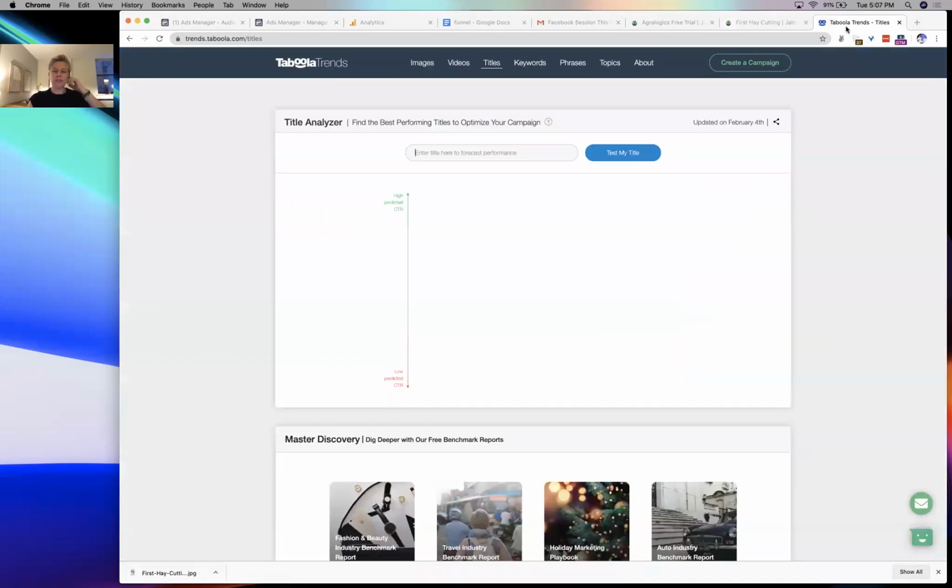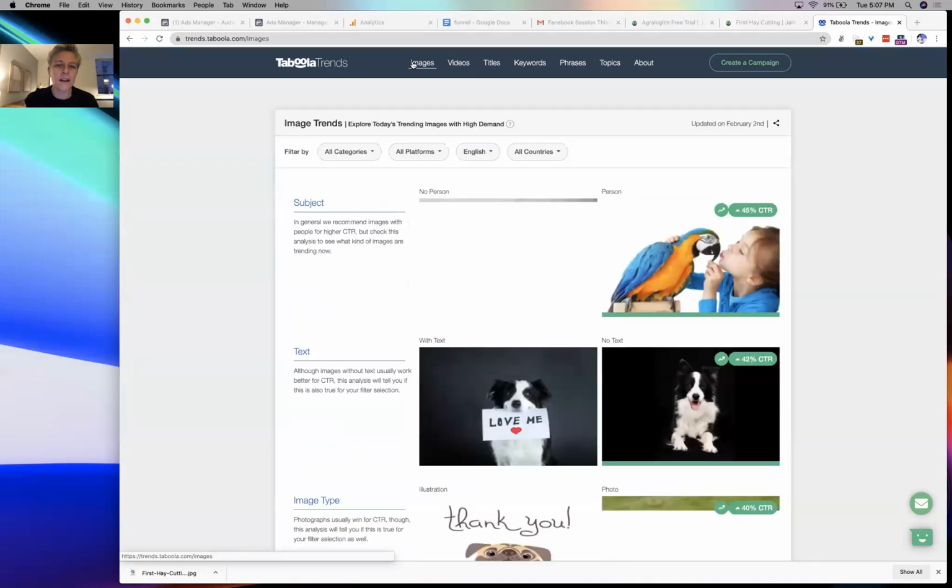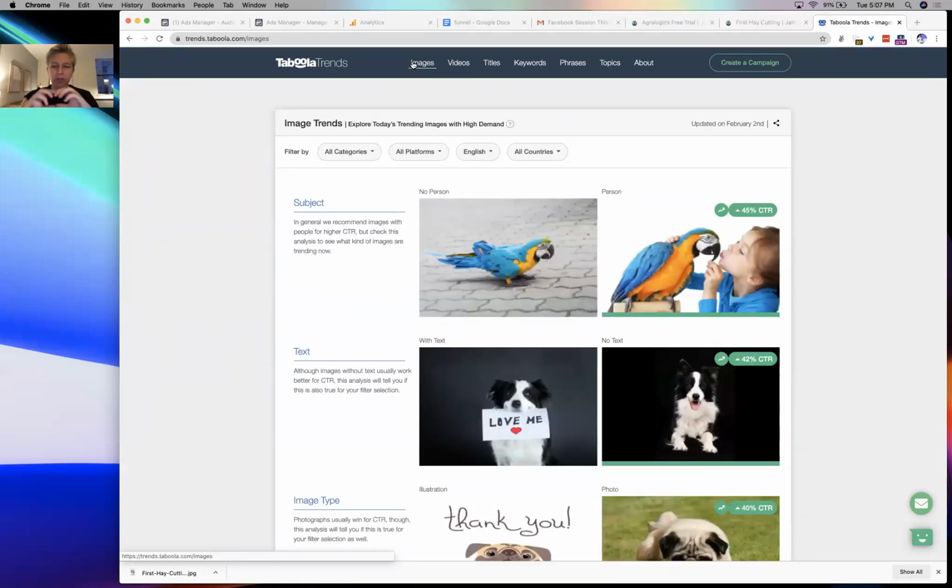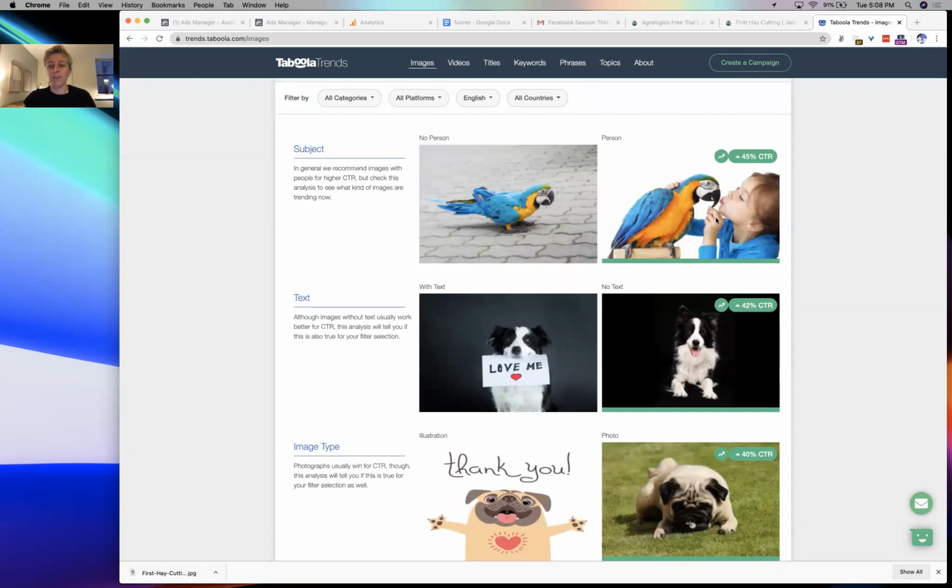And then I forgot to mention, this is a really cool tool. Taboola is, when you're on the New York Times and you see those advertisements, they're usually pretty crazy. That's like, people are making $20 million with this thing, or here's how to get a 6-pack in 5 minutes. It's usually Taboola. It's an advertising network. I think you've used Outbrain, actually, right, for Jane? Yeah. So they have come out with a cool image testing tool where you can see what the latest trends are in terms of what images are attracting people. So for example, a person plus a person, you get a 45% higher click-through rate.